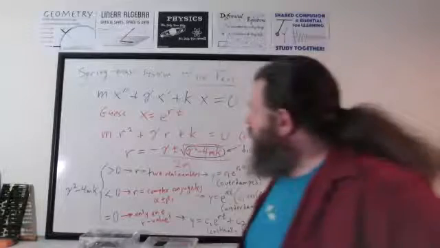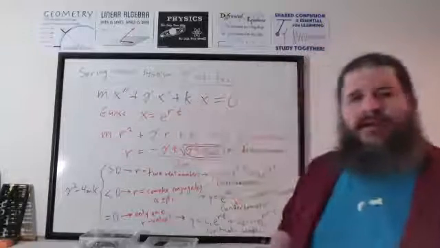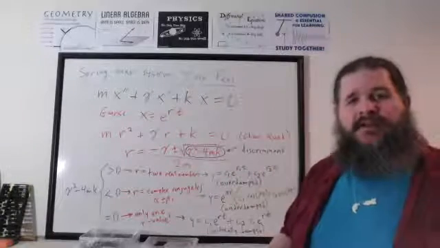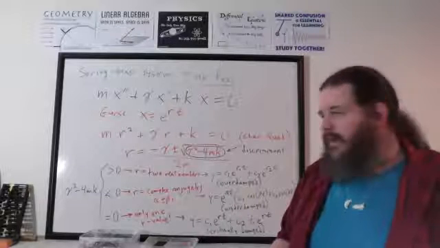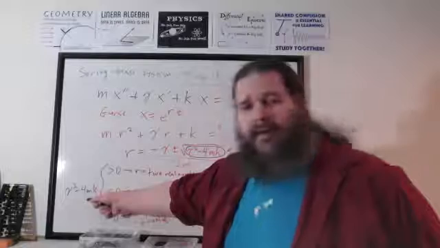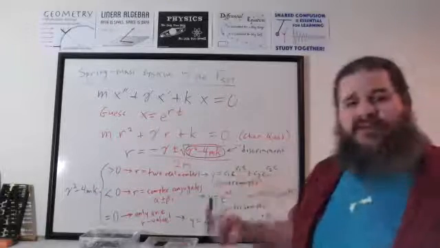And generally this means as long as you've got the mass and the damping coefficient and the spring constant, you can run this analysis very quickly. You don't even need to solve the differential equation. If all you care about is whether this is going to oscillate or not, check gamma squared minus 4mk. If that's positive, then you get exponential decay, no oscillations at all.